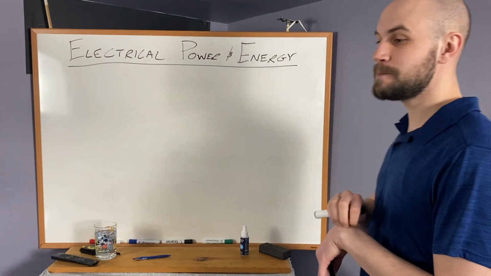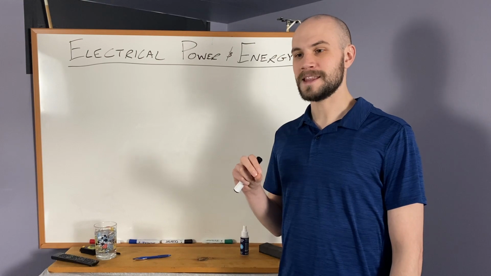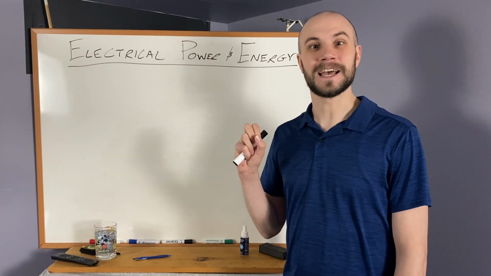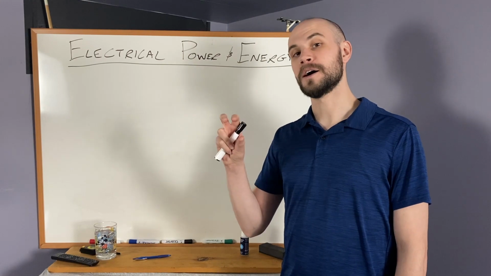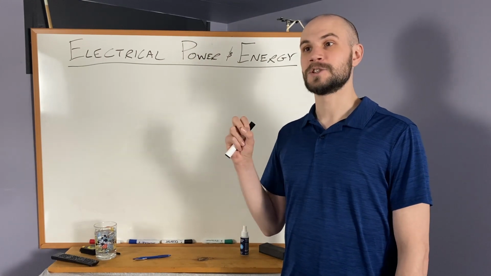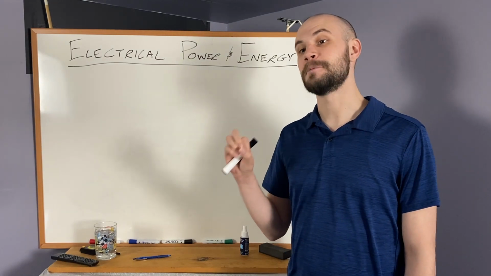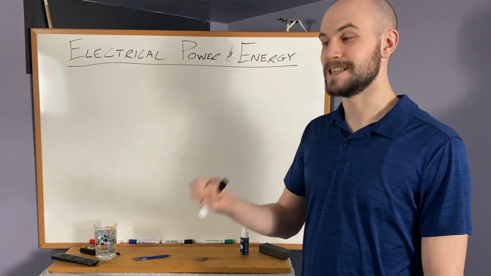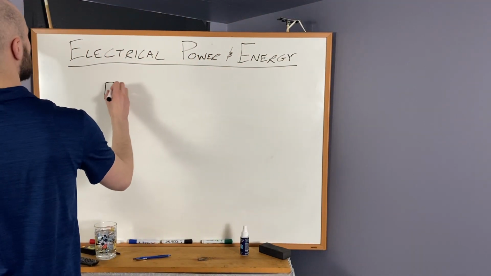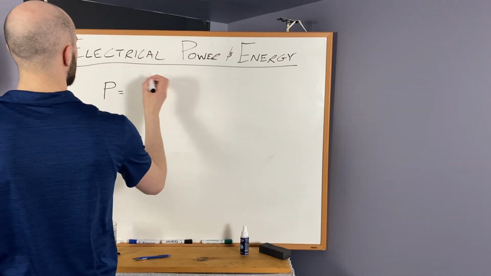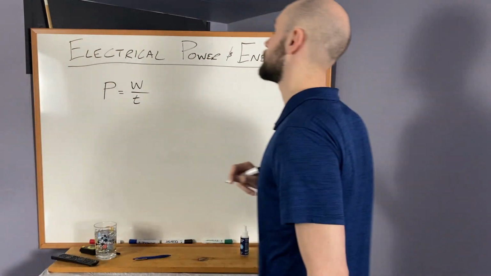Now, let's say we built a simple circuit with a light bulb lit up. We don't want that light bulb to just be a flash for a second, right? Well, maybe sometimes we do, but we generally want those light bulbs to be on for a certain amount of time. So sometimes we want how much energy that light bulb uses, but other times we want how much power is being dissipated by that light bulb. And if you recall, power is equal to the amount of work or energy being used for a certain amount of time.